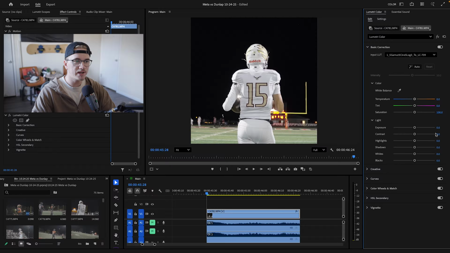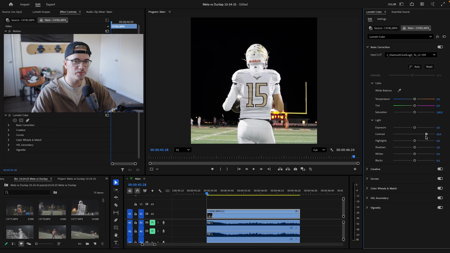So from here, one thing that I like to do is I like to up my contrast just a little bit, because you can see when it's lower, it still looks a little washed out on the field here and in kind of the shadows. So you want to up that contrast a little bit just to bring more detail into there. With this shot, since he's wearing a white jersey, it's already a little bright. So I'm honestly going to bring my highlights down just a tad bit and drop these shadows a little bit. So then we get our blacks really black in there and the jersey looks more natural compared to being washed out. So this right here is our color correction.